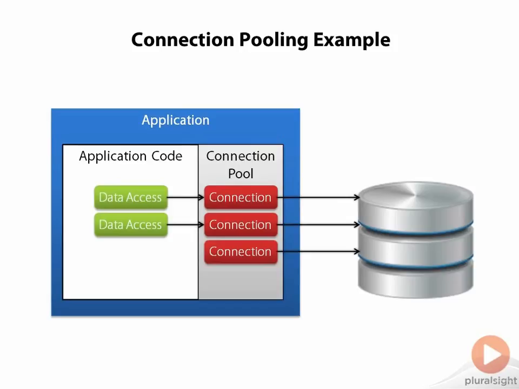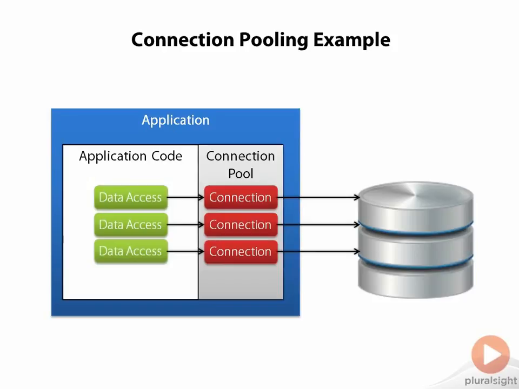An important aspect of achieving the highest performance possible is to use connection pooling. When your application uses a connection pool, you keep a number of physical connections to the database open at all times. And then when your application code needs a connection to the database, it will borrow one of these connections that is already open from the connection pool. After this block of code is finished executing the data access calls it needs to, it will return the connection to the pool so that it can be used by a different block of data access code.